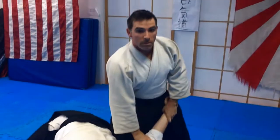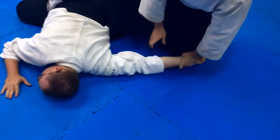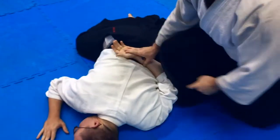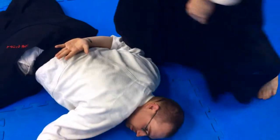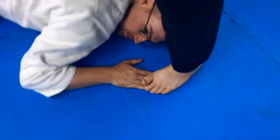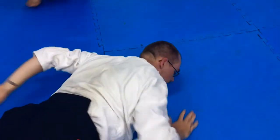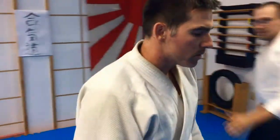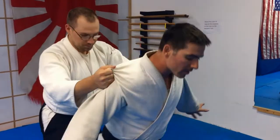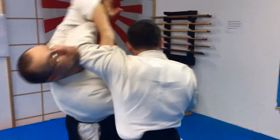Right into an ikkyo. Drive him right in for an ikkyo, and I can pin for an ikkyo, and bring it up, trap the arm, shin against there, right against the tricep. Come around, pin right here, keeping him from just grabbing my feet as I step off, and watch the partner. So again, shoulders. If I back up, I have a kokyuho right here that I can do to partner.